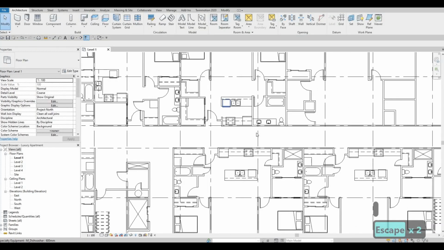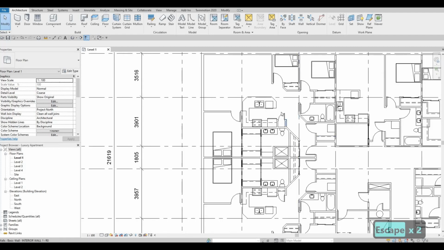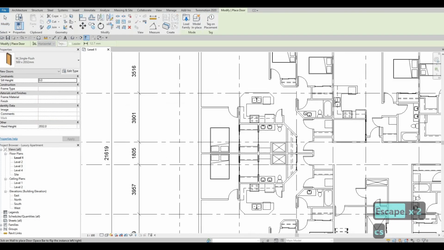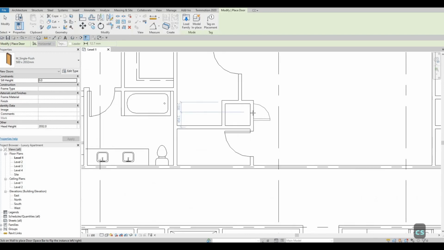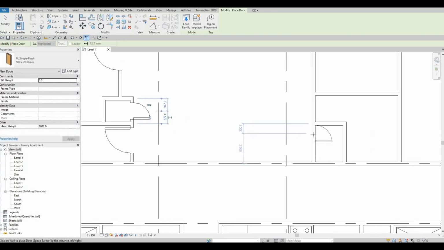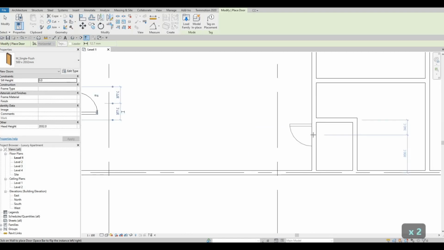We're going to add a smaller one. So let's look for this one, CS. Let's add this one right here and then the pantry like that.